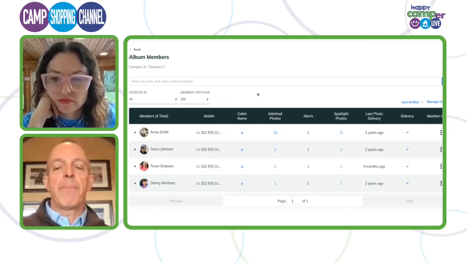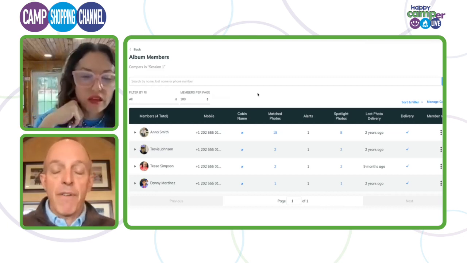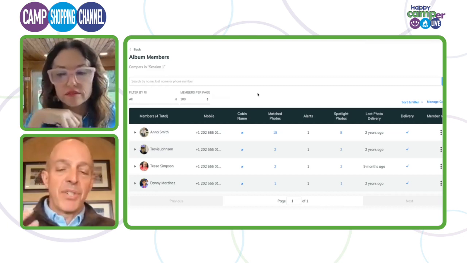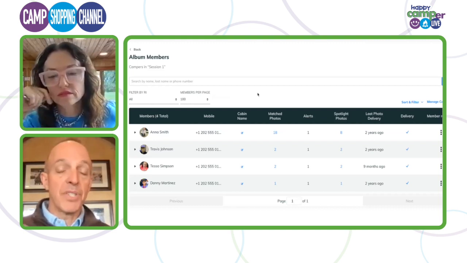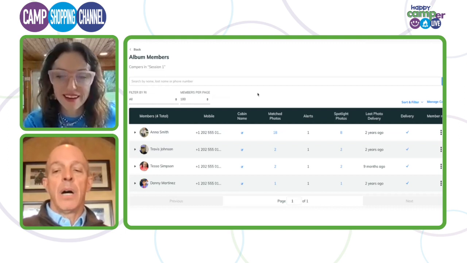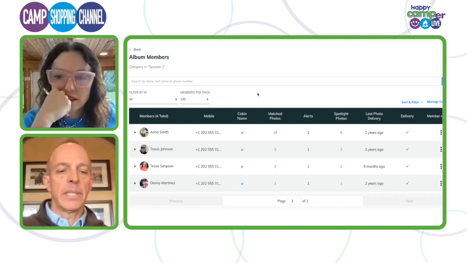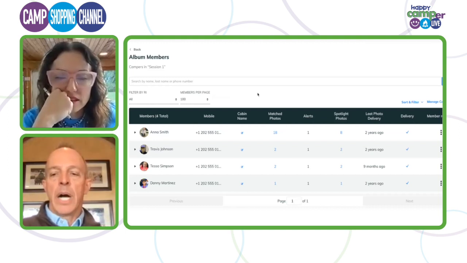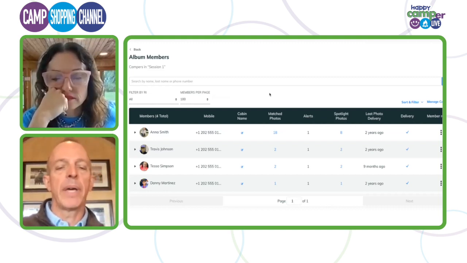So it really empowers the photographer to do a better job. They don't have to be an idiot savant for faces. They don't have to try to figure out how many times they've covered 600 kids. That's really impossible with the human brain. And so really powerful. We call this the camper dashboard. It gives you great information. You can print it out if you do want to create a shot list, if you've got some particular people that have been missed.